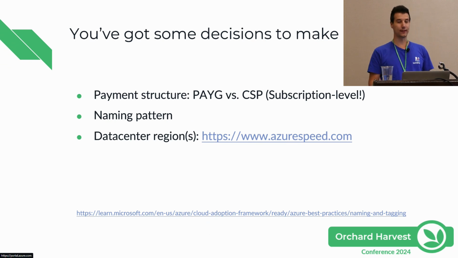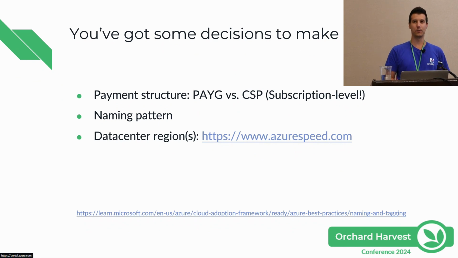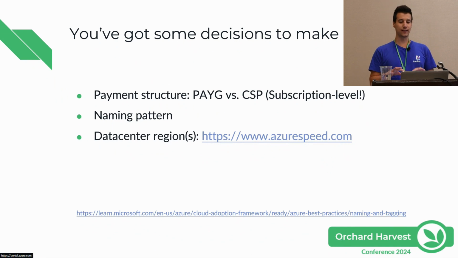Next one is data center regions. So you need to think about where you are and where your customers or users are. The Azure Speed website will help you figure out which data centers are most convenient in terms of latency. So that doesn't need much explanation. Also, like I mentioned, you need to consider where your users will be, and if you don't know where the visitors of your website are, Application Insights can actually help you figure that out, and we will look at that very briefly later on.